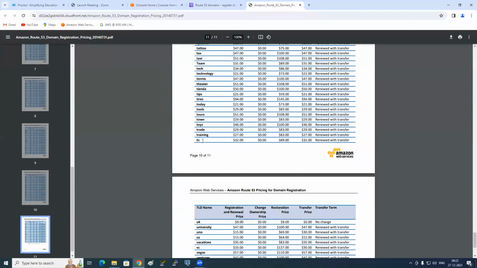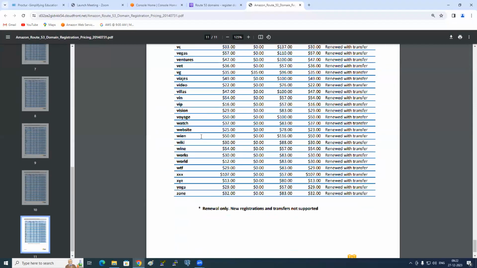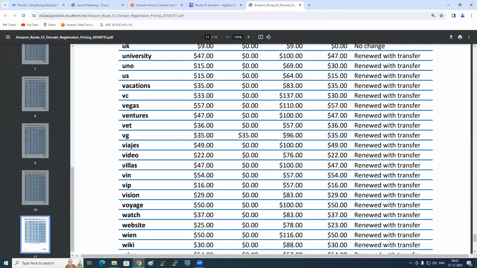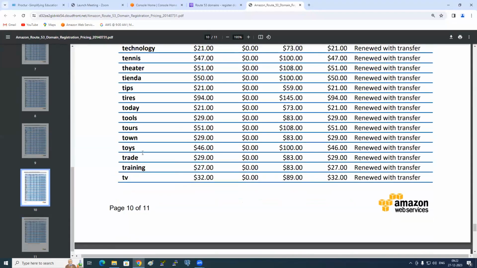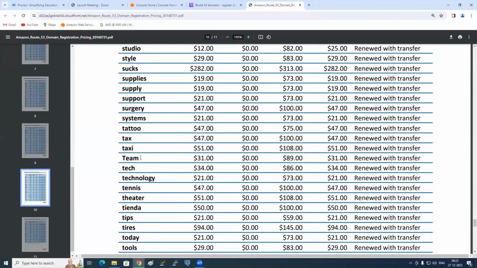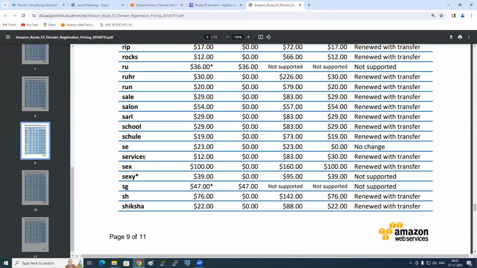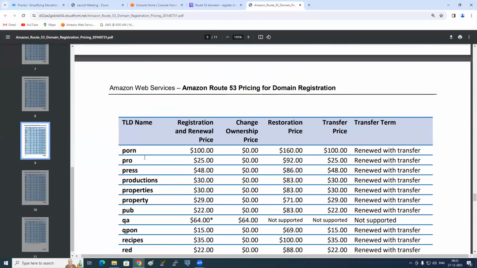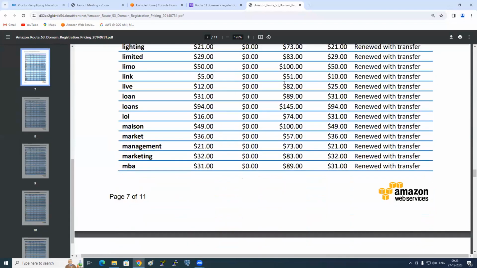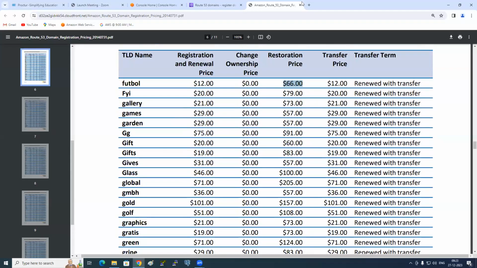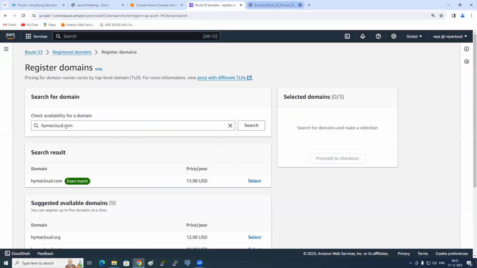So based on the things like .tennis, .technology, .tech, .im, .taxi, .tax, and so on, whatever you want, you can have it. These are all the top level domains, and you can see how much the price is here. Okay, now go and search for the domain that you want and then select it and proceed to checkout.